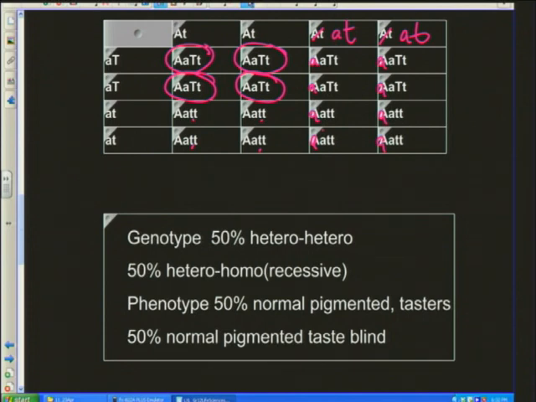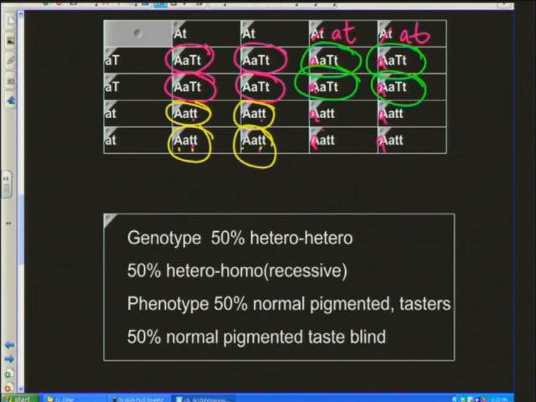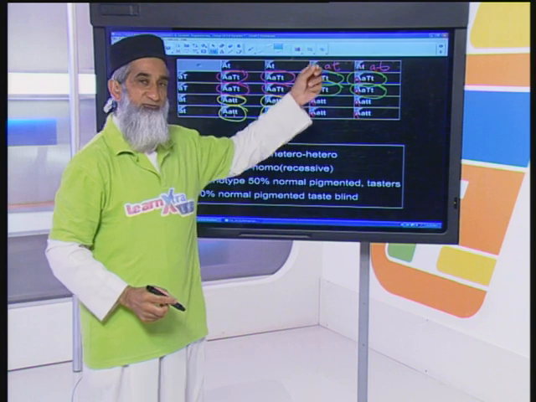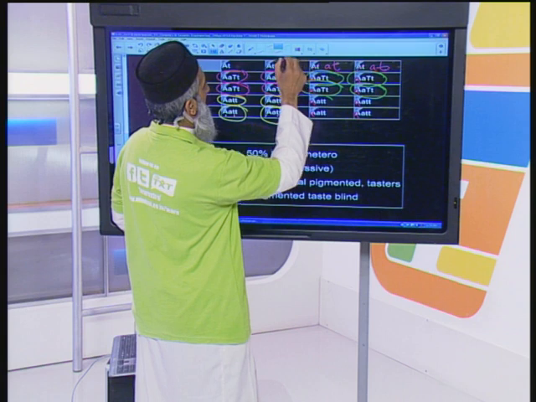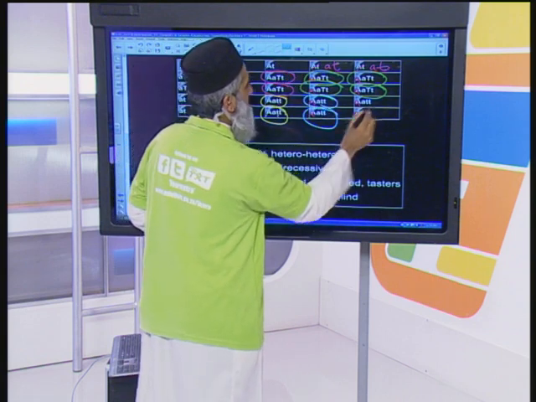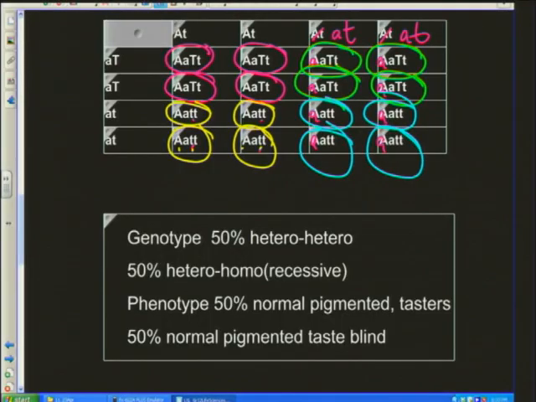Then we have four of these type. That means hetero-homo. Heterozygous, homozygous. Then on this side, we've got another color, one, two, three, four, that are homozygous, heterozygous. That means the first condition, skin, is homozygous, but for tasting, they are heterozygous. And then we have homo-homo. We need another color. Homozygous, homozygous, homozygous, homozygous. So what have we got here?